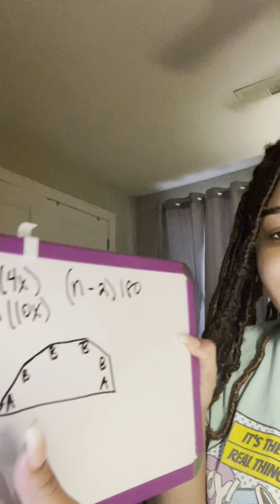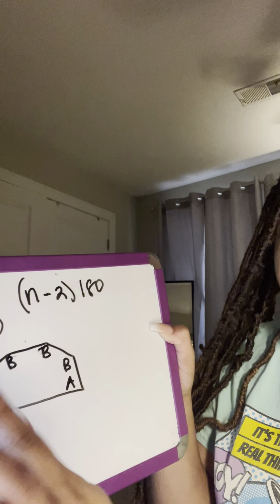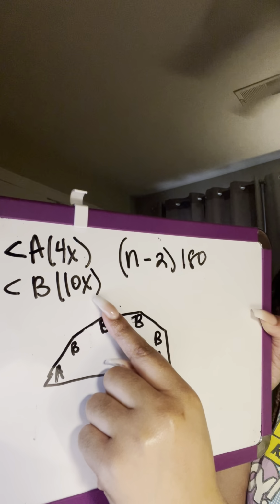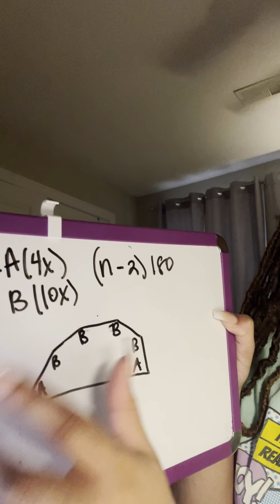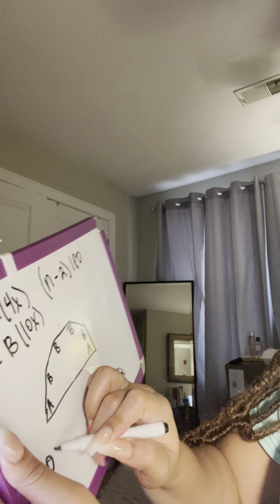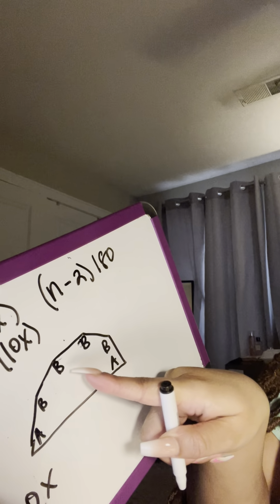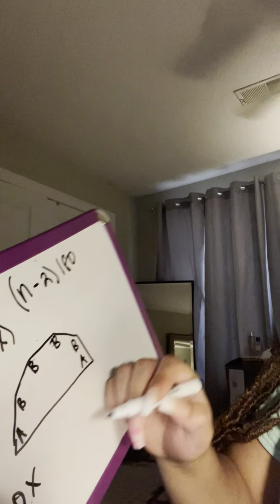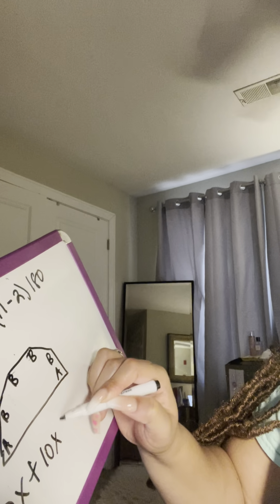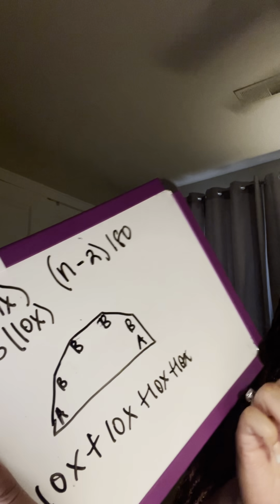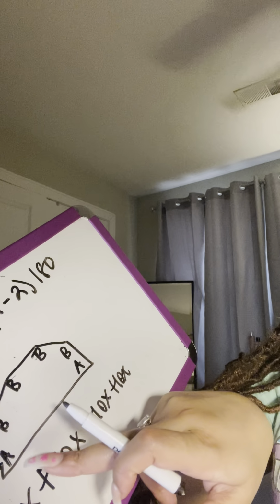So to break this down, what we're going to do is very, very simple. You're always going to start with B first. Our B is 10x. So you're going to write 10x as many times as you see B. So we see B 1, 2, 3, 4 times. That's how many times we're going to write 10x. And be sure to include your x with it, because if you don't, it's wrong. All right, so we see A 2 times. That's how many times we're going to write 4x.